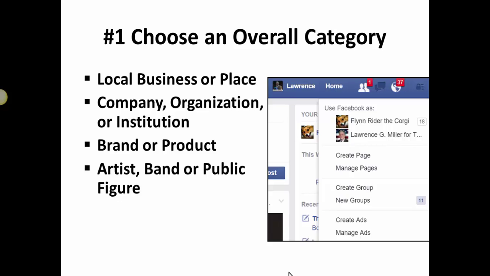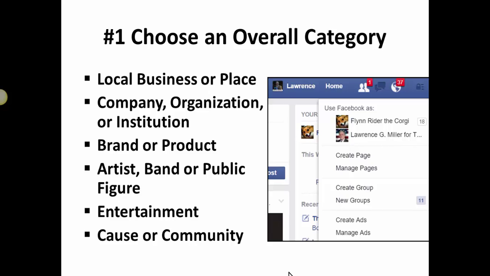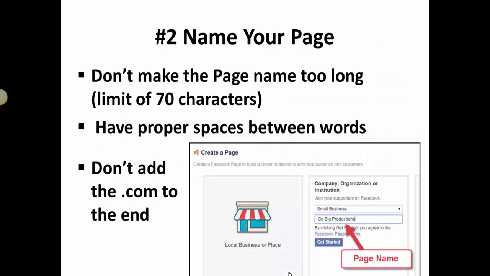And if you were an artist or a band or some type of public figure, you can set up a page that way. Also, you can set up a page for some specific entertainment event that occurs. And you can, of course, choose to set up as a cause or just a general group, which would be referred to as a community in this case. So you do that with this area over here, create page, and that'll get you going.